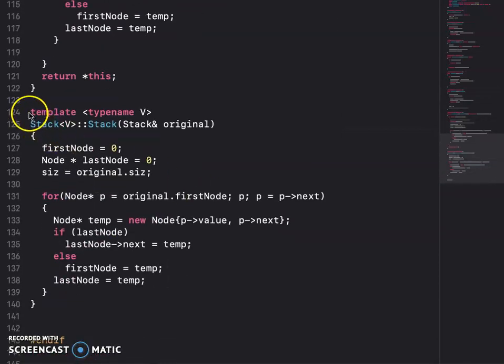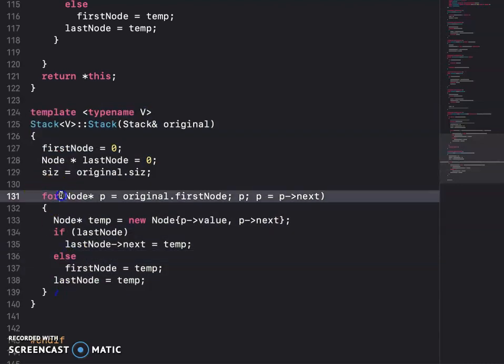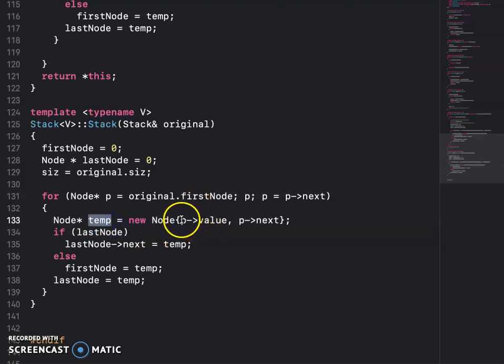So this copy constructor implementation, we need a for loop over the original array. So the original array starts from the first node. Then each iteration we go P to P next. So every time you create a new temp, you're using the P value. Actually, the node next is not important. But for us, we always make this one 0. You could also do P next, it doesn't matter, so either way is fine. Or we just do 0, because later we will update it anyway.